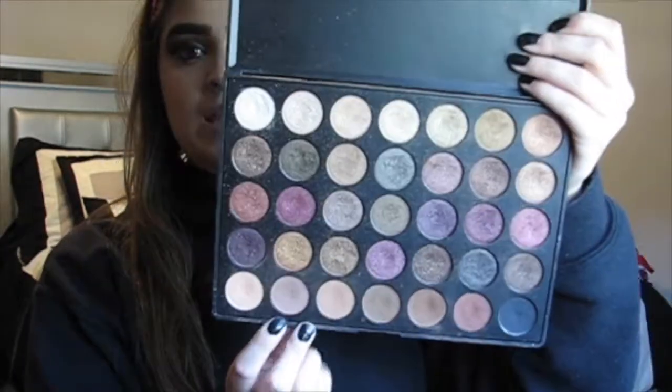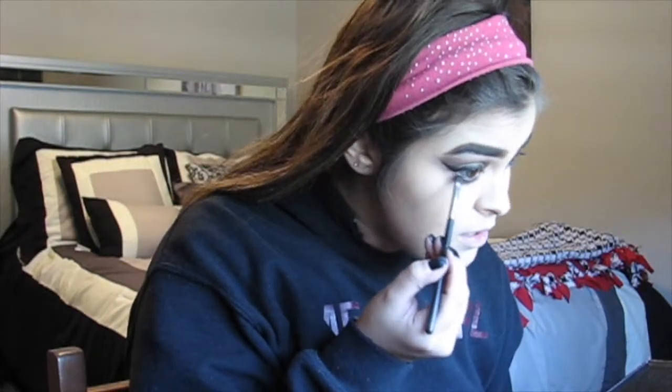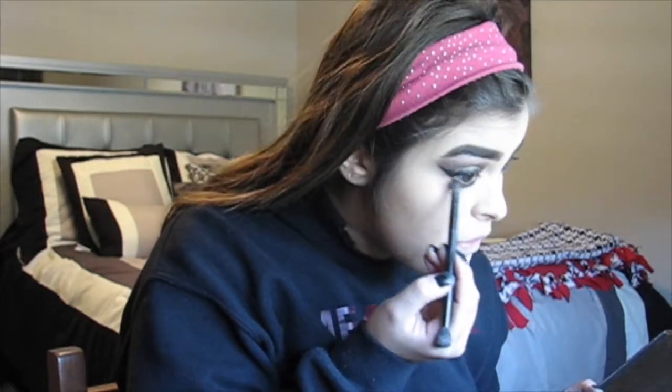Now I'm going to apply some lash glue to my lashes. These are the Ardell Studio Effects Lashes in the style 231. I'm going to let the glue sit to get tacky for a little bit. So I'm going to go back in with this palette and take the transition color again and apply it directly to the lower — oh, I just poked myself in the eyeball. Now I'm going to go in with that darker brown color and take it on the lower lash line, directly up against the root of the lashes, also smudging out that eyeliner.